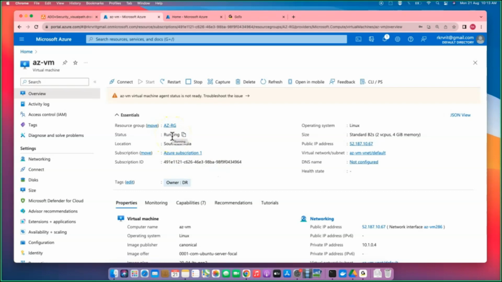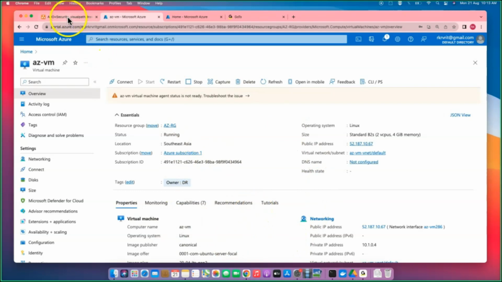In real time, whenever anyone asks you, hey, this VM is running, but I'm unable to connect, the problem is your VM agent is not ready. Wait for a few more seconds, it will be ready. Then you can comfortably connect. Right. That is all about provisioning a virtual machine at this moment.